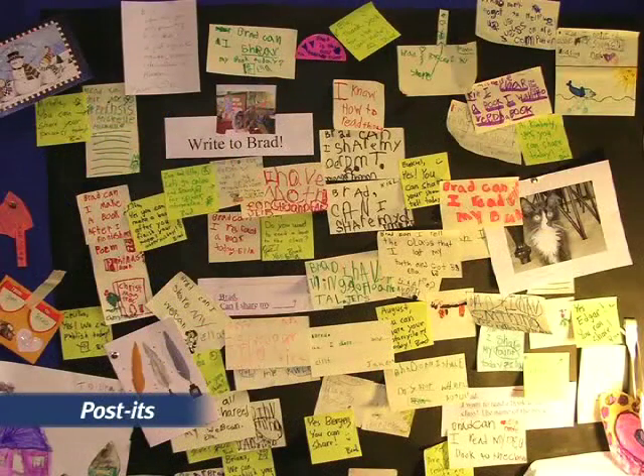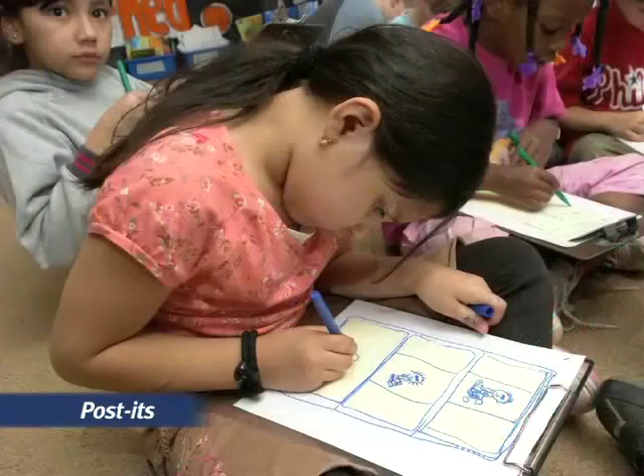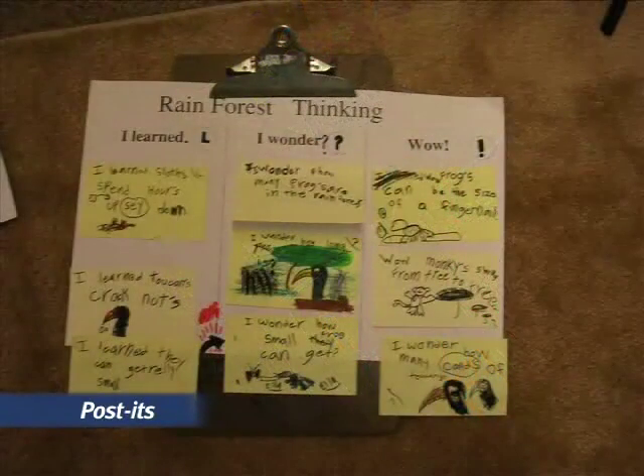Post-its are a tool for kids to quickly capture and hold their thinking. The small size seems to be liberating. Where kids may write just a few words or lines in a notebook, they easily cover multiple post-its. We encourage children to use jumbo post-its for their drawing and art, and smaller ones for their writing. We also use post-its to scribe what kids say when they cannot yet write on their own. And we often have kids think through ways to organize their post-its to summarize and synthesize learning.